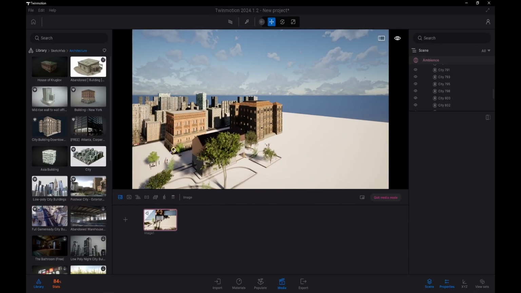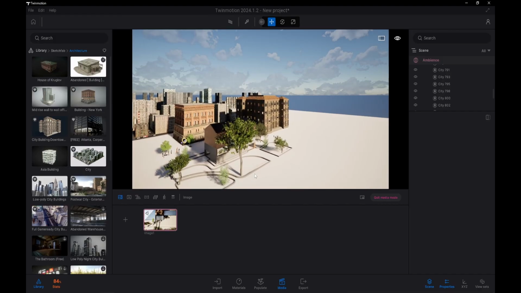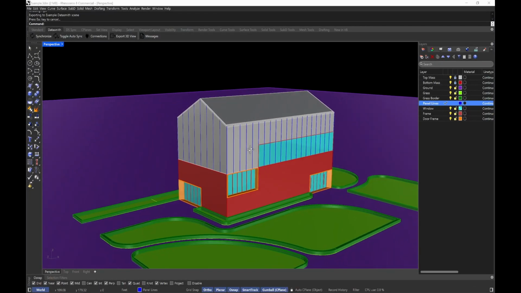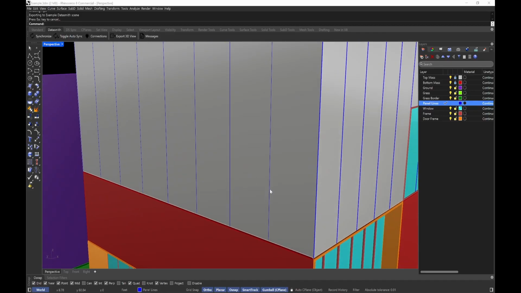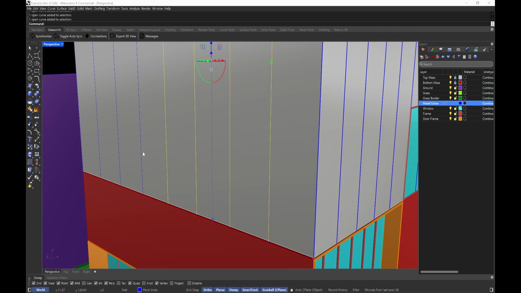I'm trying to see if there's anything else that I want to show because I think I pretty much showed you everything. Let me go back to Rhino real fast. Let me see. Oh, it's because it's not piped. So let me just select these real fast. So this is a good example of autosync.